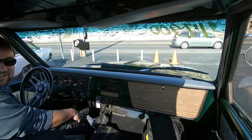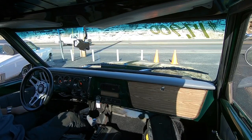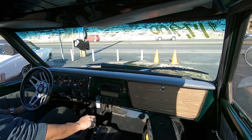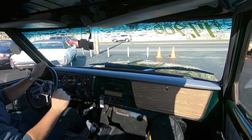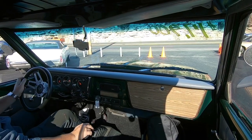All right, getting ready to take off here. I noticed there's no seat belts in here. They haven't added any. They probably did the new seat and stuff. I was like, oh no. Didn't wanna put the old ones in here, so. Let's see. Here's our reverse, just kinda let y'all see that. And let's see, neutral, drive.